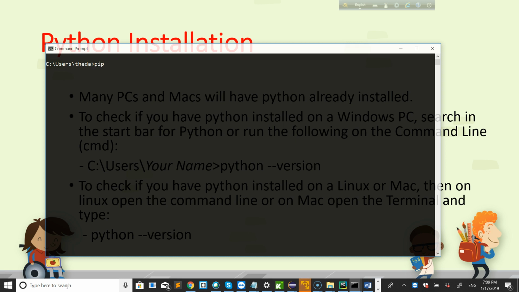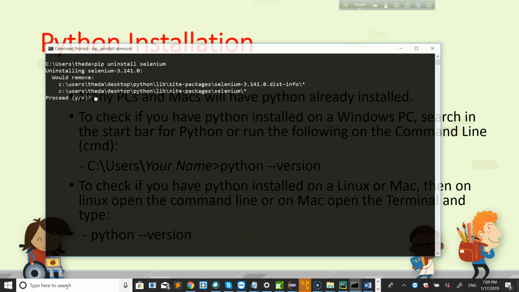Now pip uninstall Selenium, and uninstalling Selenium 3.141.0. It's asking proceed yes or no. I say yes. And successfully uninstalled Selenium, the latest version. It is so simple and so quick.